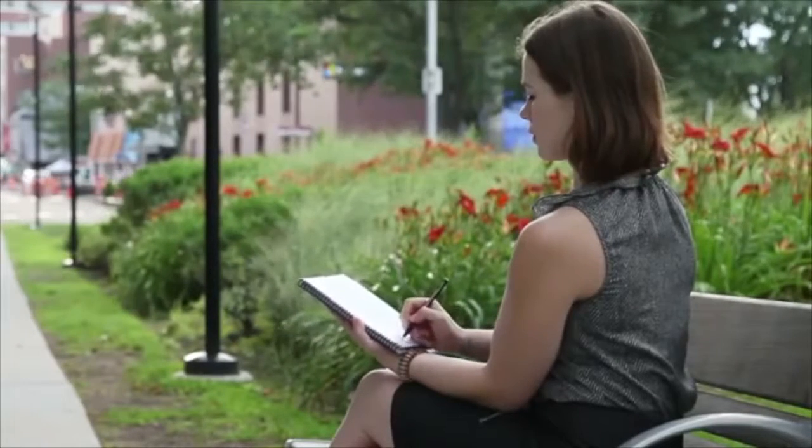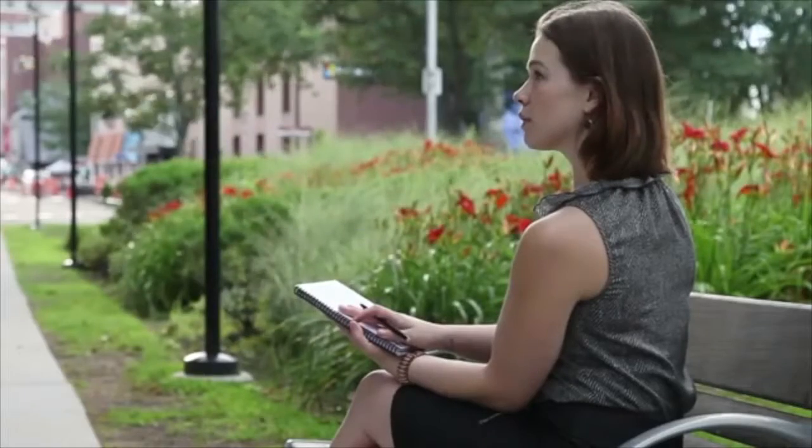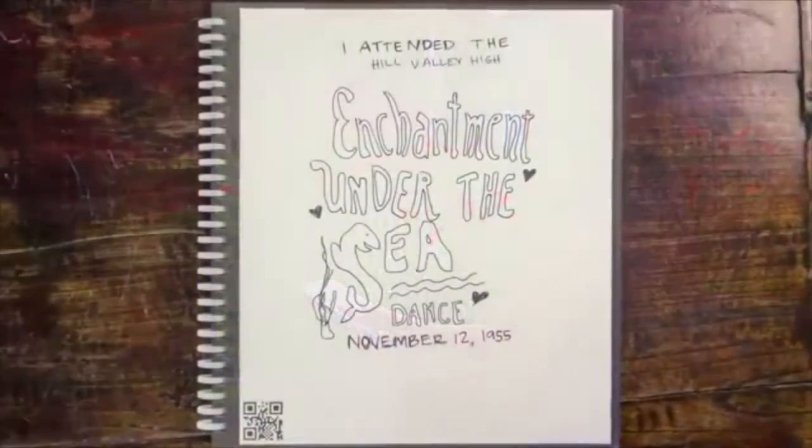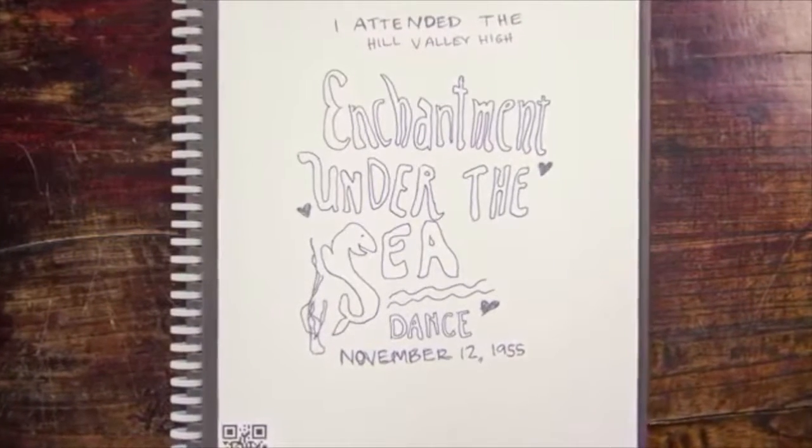What if it was simple to use a regular pen and paper notebook while saving everything in the cloud, perfectly organized the way you want? And what if after you saved your notes in the cloud and filled your paper notebook, you could just erase it with the push of a button and use it again? That's not magic — that's the Rocketbook Wave Notebook.